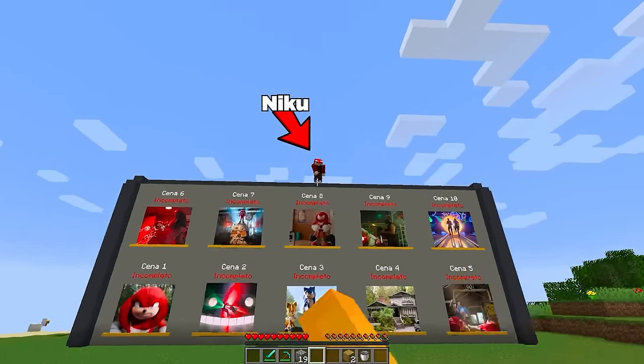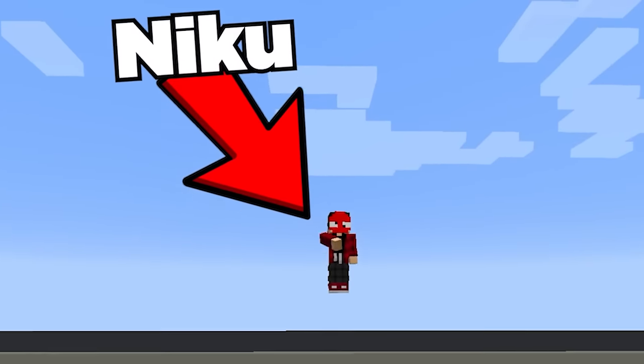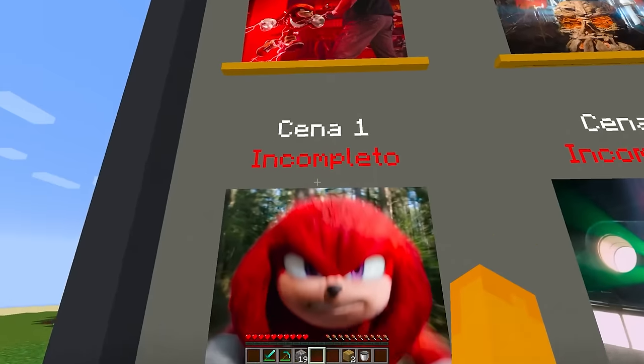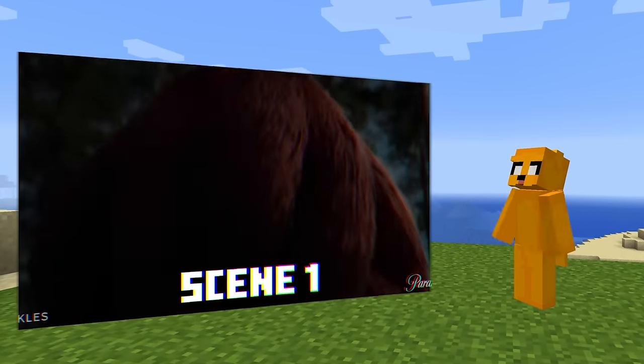This here is Niku, and he was the one who challenged me. I will explain to you later the reason why he challenged me. So the first scene that we are going to do from the trailer is this one here. And what happens in this first scene is exactly the following.